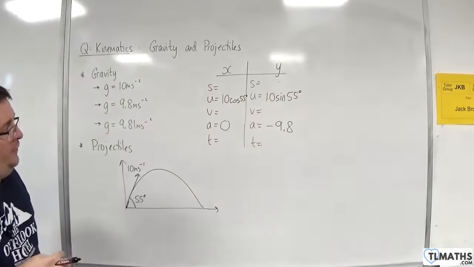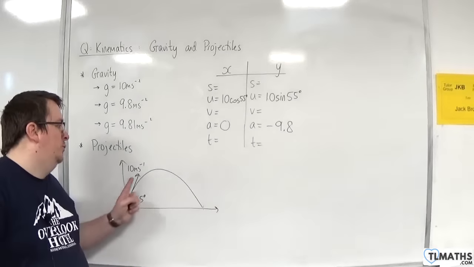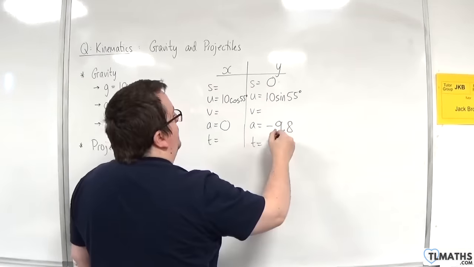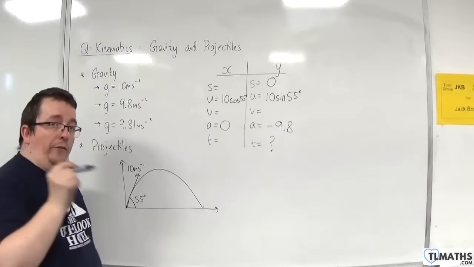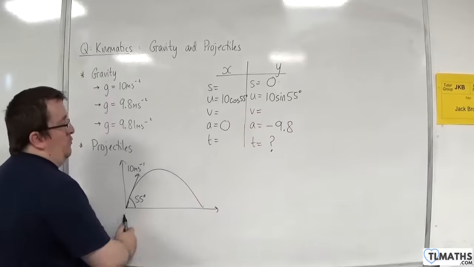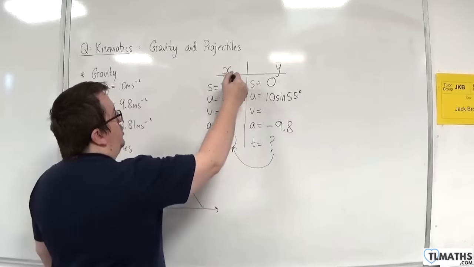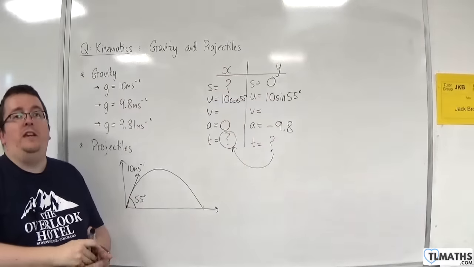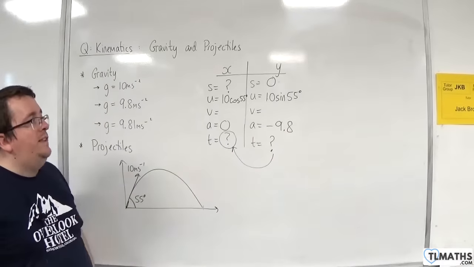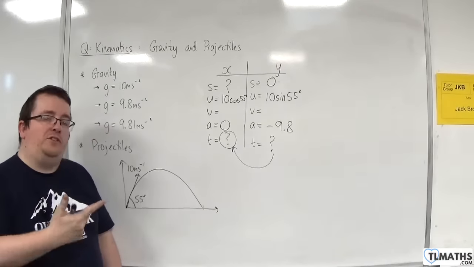Okay, now with that in place, you can then work with what you know. You know that the vertical displacement at that point is going to be 0, so I could put that as 0. That gives me enough information to work out the time. And then once I've got the time, I'm going to get two solutions. I'm going to get 0 and whatever the time is there. Obviously, I'm not going to use 0. So whatever that time is there, I then use that over here. And now I've got enough information to work out the horizontal displacement. So you're going to use some series of ways of doing that, of using the SUVAT formulae. If you've got the table there, then you have all the information in one place and you can keep looking at that and using it to your advantage.